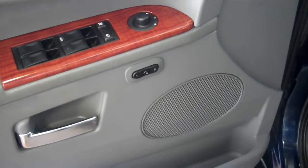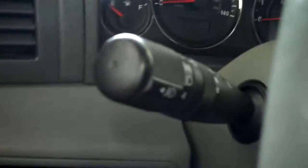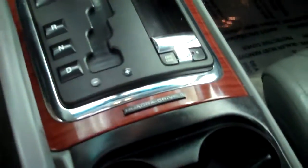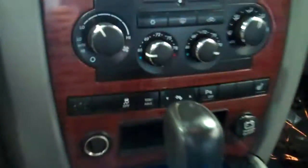Now we'll start talking bells and whistles. You can see it does have the memory seats, power seat. 98,000 miles — it's just under 100. Cruise control on the steering wheel; on the back side of the steering wheel you have radio controls. One thing that isn't too common on a lot of the Chrysler products — does have the automatic lights. It does have fog lights, which is a beautiful thing. Center console, it's Quadra-Drive — that's Jeep's best four-wheel drive system. It's all-wheel drive, and then you can lock it into low if you need to. It does have automatic transmission with the auto stick, so you can kind of pick your gears as you go.